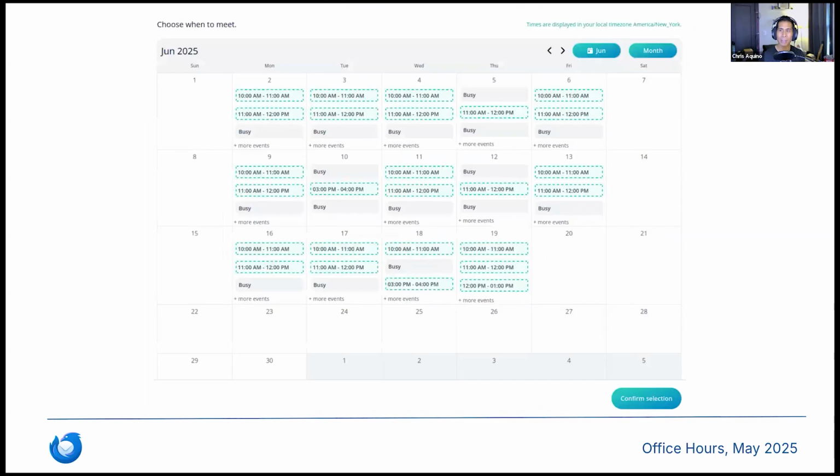When they click on it, they are then presented with a different kind of view of your calendar where it doesn't show them the details of your meetings, but rather it's going to show all of the available slots within those time blocks that you've designated for, yeah, I can meet at these times. They'll click one of these slots or several of them and then confirm, yeah, I would like to request to meet with this person. And then after confirmation, you both get calendar invitations that then get added to your calendars.